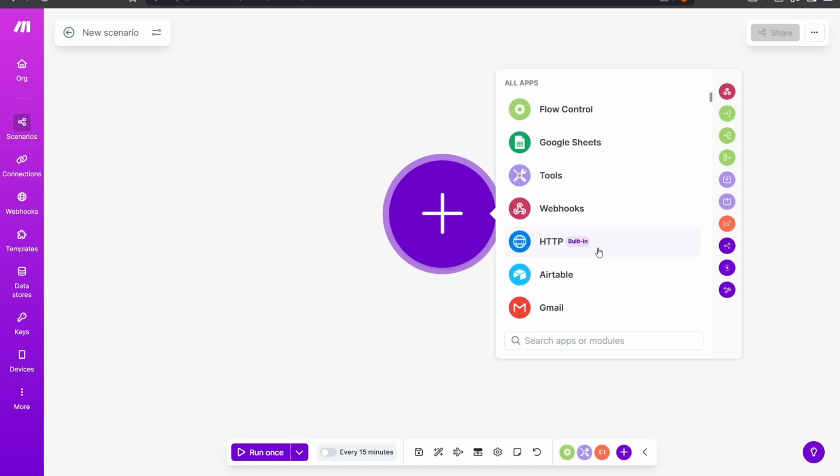Now the first step is to add a trigger, and then we will add an action. For our trigger, this will be Google Sheets, and from Google Sheets, all of the rows that we have in there will automatically be read or be sent onto Gmail or any mail platform. And to do that, the first step is to add the trigger, which will be Google Sheets.